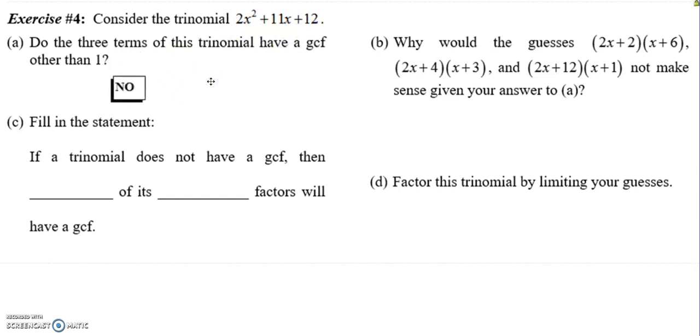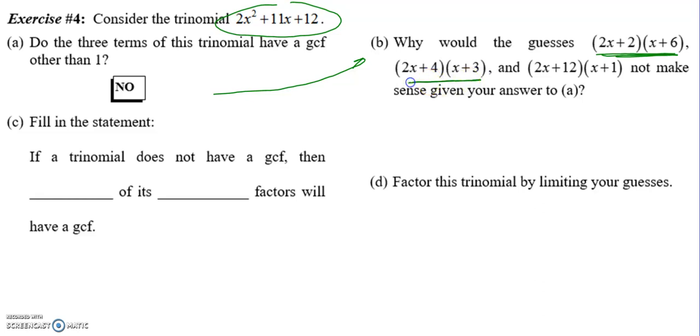Okay, so now this is a very interesting question. Let's see if you can answer this. If you can, you're going to really catch on to factoring pretty well. So I like this question. So what he's saying is, hey, could these two be a good guess to be the factor of this? Could these be the factors? Obviously, quickly, you could see that 2x times x makes the 2, and the 2 times the 6 makes the 12. So it seems like a good guess.